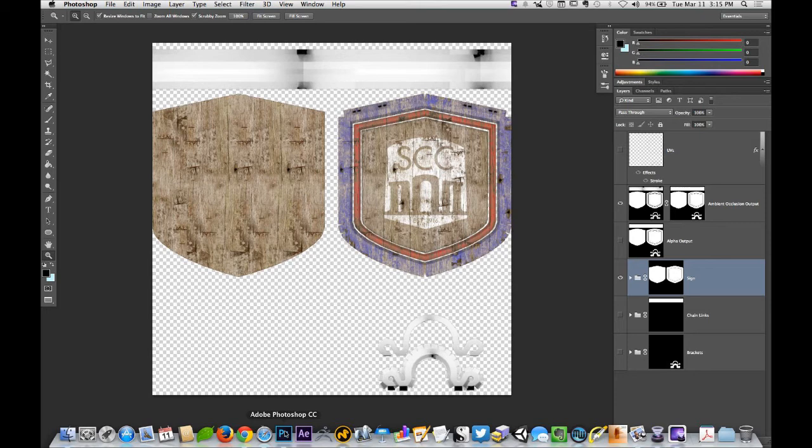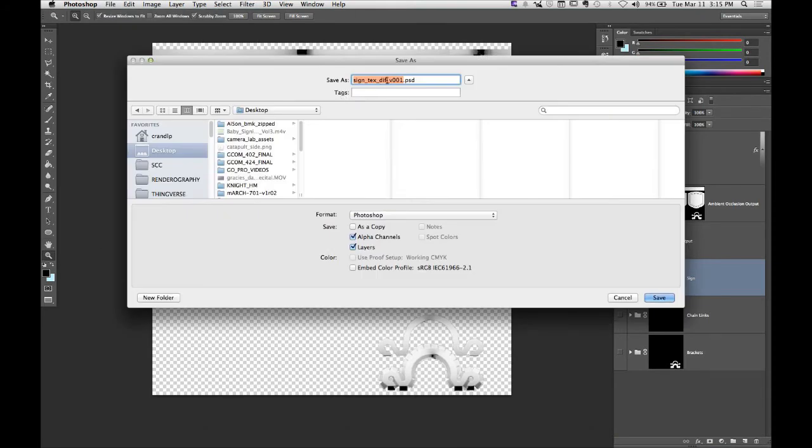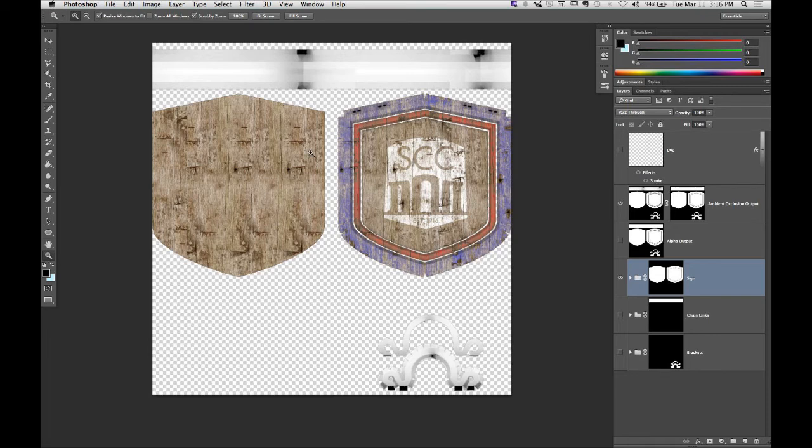So I want to do a file save as now and create a brand new Photoshop document. Brand new. We're basically duplicating our Photoshop document. So file, save as. This time, it's not going to be diffuse, right? I want to put BMP for bump. Okay? BMP for bump version 1. All right. Now we can go in and start turning things on and off.